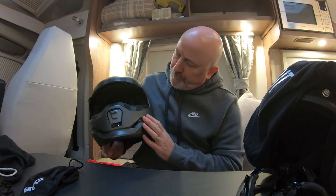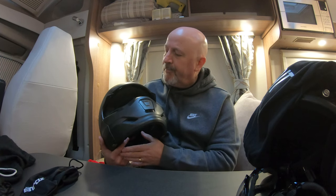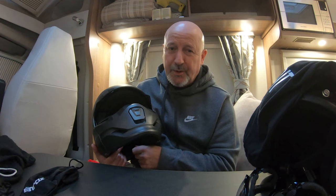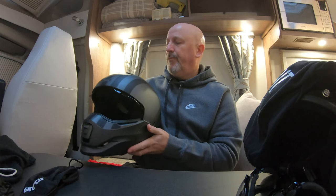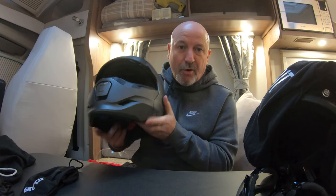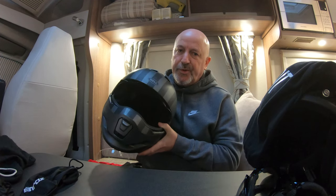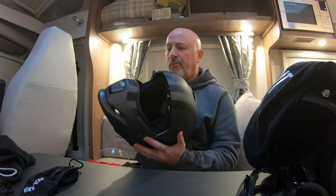That's a bit of a downside because the balaclava would also reduce noise — this helmet is as noisy as the open face one. But it looks great. Price-wise, when I bought it, it was 250 pounds. I went on Amazon yesterday and found one company selling them for 222 pounds and another for 344 pounds, so shop around for the best price. It's a good helmet and nice and light — the Bandit is light too, whereas the winter helmet with all its extra features is a little heavier. All three meet the British standard for road use.